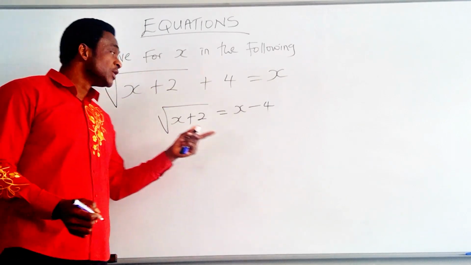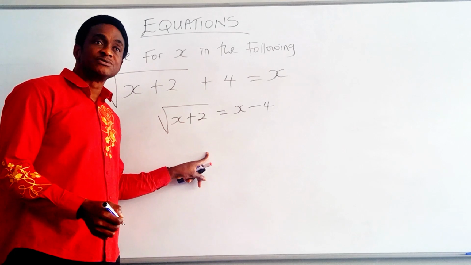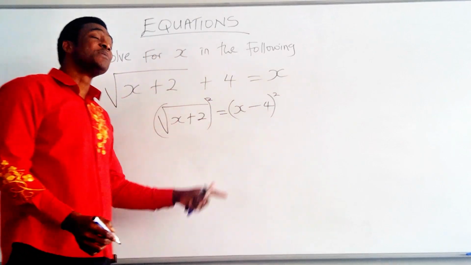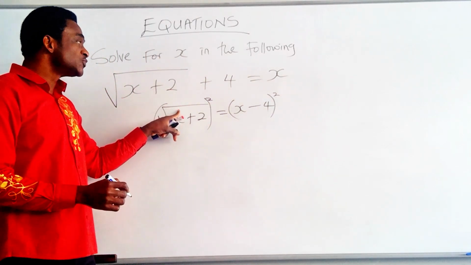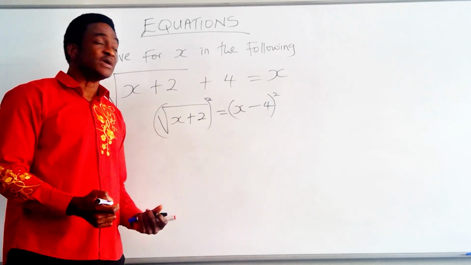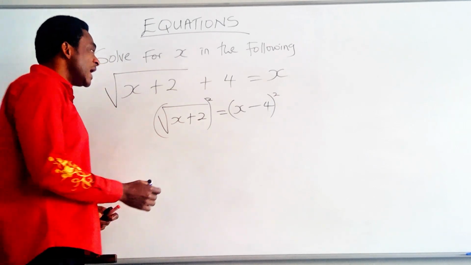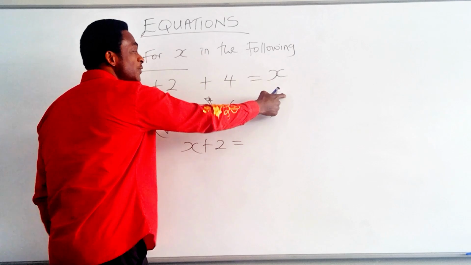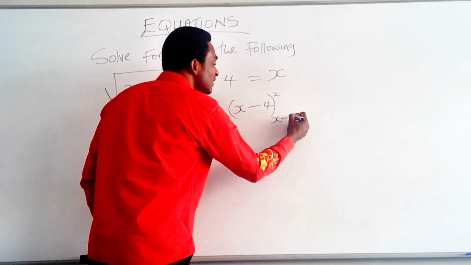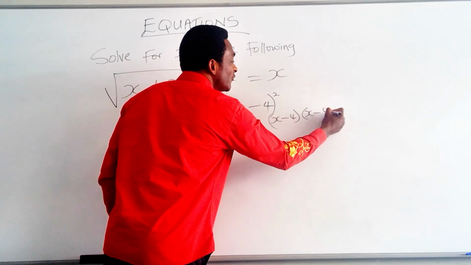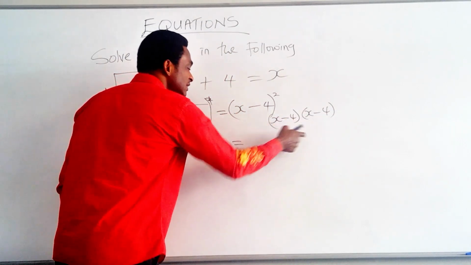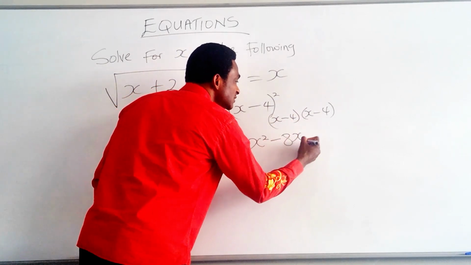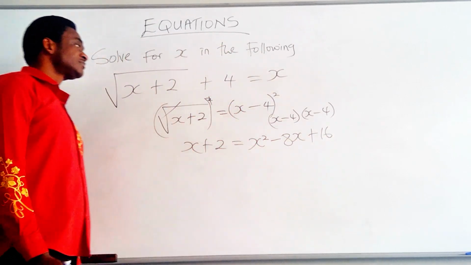Why did we do this? Because to solve directly, we need to eliminate the root. And being alone, we can square both sides to eliminate the root. Remember, both sides, because if you square only one side, you have altered the equation and the value will no longer be the same. Now, the square root cancels out the root, and we have x plus 2 left. And then when we simplify this, remember that this is x minus 4 and x minus 4. So if we simplify that, this gives us x squared minus 4x minus 4x plus 16, that is x squared minus 8x plus 16.